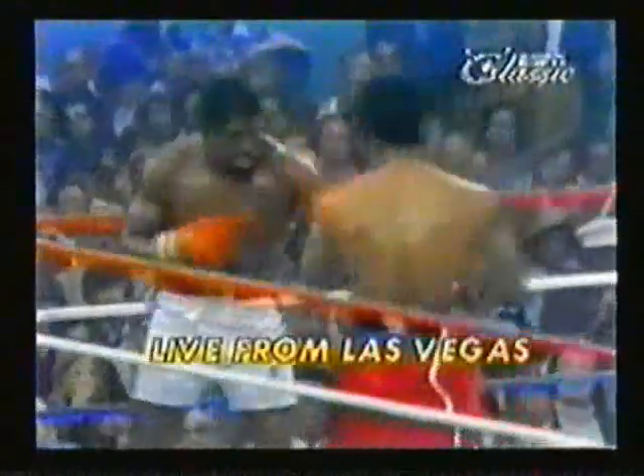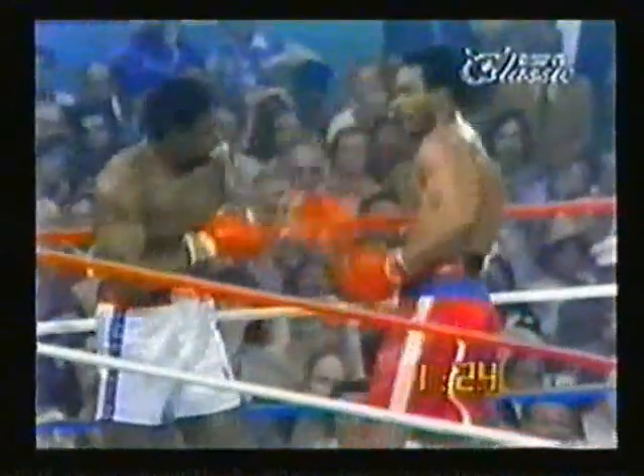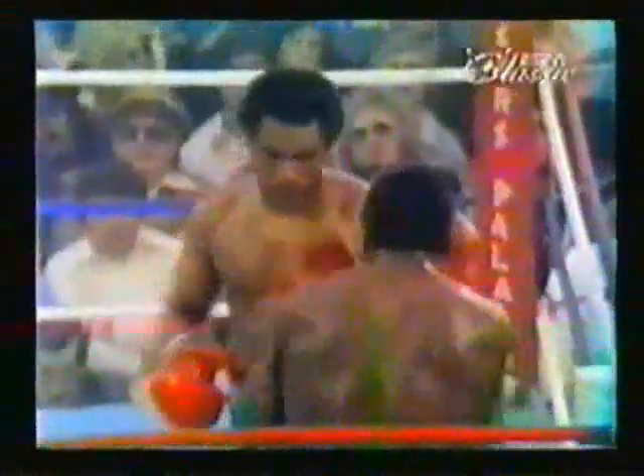George, make that second one count. George, look at the body — get to the body, George. Howard, Foreman is pawing with the one big shot there, and Lyle's trying to counter. Less than 20 seconds left in this third round. Foreman in the red is in the fight. He's a teacher — master's degree in recreation, he's been teaching all his life, whether it's kids playing on the playground.